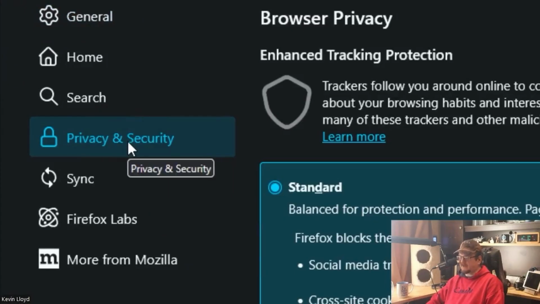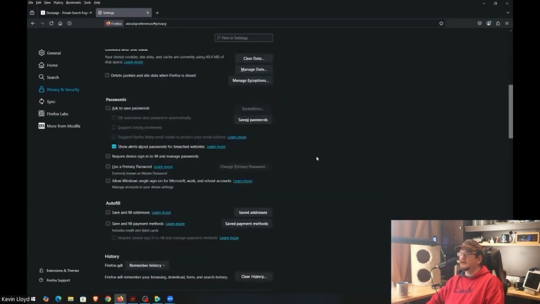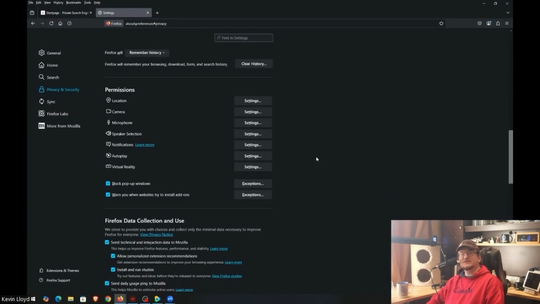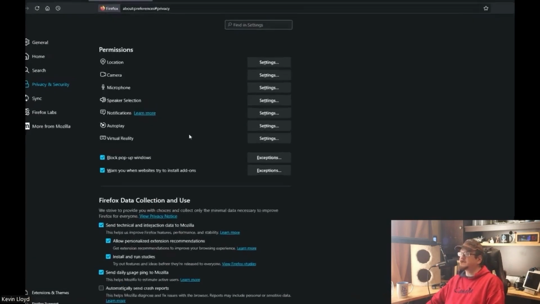Let's talk about Firefox permissions. If you just installed Firefox, or even if you've been using it for a number of years, there's a part of the settings that I always recommend checking out, and that's the permissions. A lot of people don't pay much attention to these, but they control what websites are allowed to do, specifically in terms of permissions and notifications. Things like autoplay videos, accessing your location, accessing your webcam, different things like that.